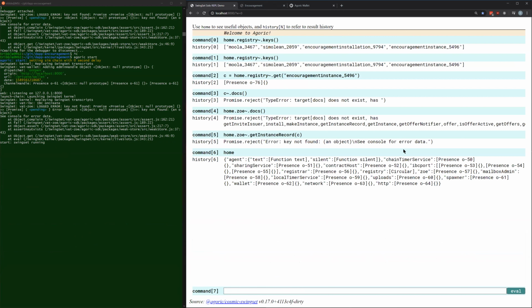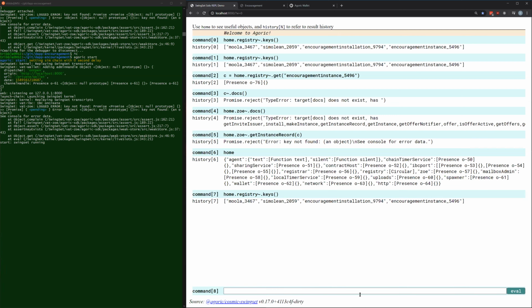The contracts are stored in the registry. The registry is the one place multiple users can end up actually interacting and sharing things with each other. So if you want to get to a contract, you've got to do it through the registry. Currently it's called keys, and that's just for demo and debugging purposes. Eventually that may go away, but these are the things that happen to be there: the Mula issuer or brand, the simoleon one, the installation of the encouragement DApp, which is just the source code, uploaded so that multiple people could make multiple instances, and then the instance. So this is the encouragement instance.